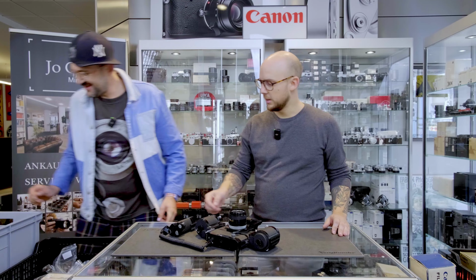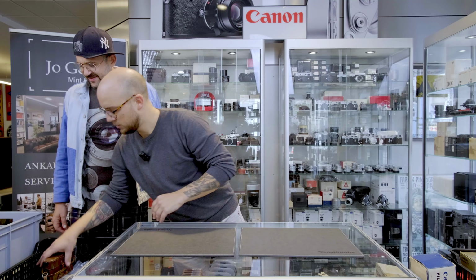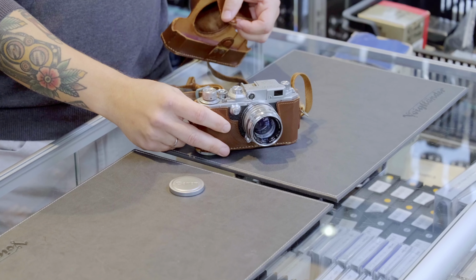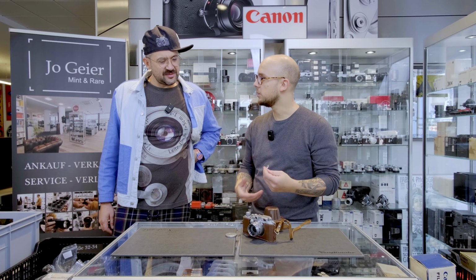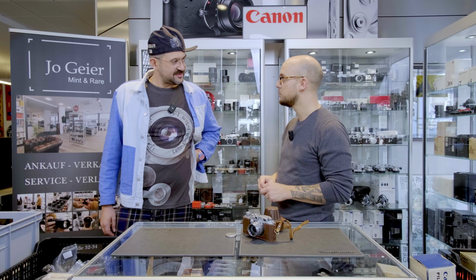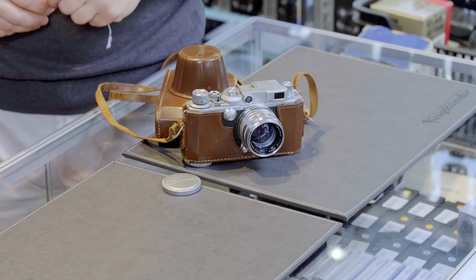So let's dig through the boxes a little bit. I thought we start with this one here, because there is not just this massive F1, but just to show you a small piece of Canon's history, which looks like a Leica rangefinder camera, which is a Leica copy, in fact. Also with a built-in rangefinder, standard lenses with Leica screw mount, so you can use all the Leica lenses and copy lenses from third-party makers like the Zorkis or Voigtländer. Nikon even produced lenses for this lens mount. So there is a big variety of lenses you can use, even on today's Leica M digital cameras. They work pretty well.